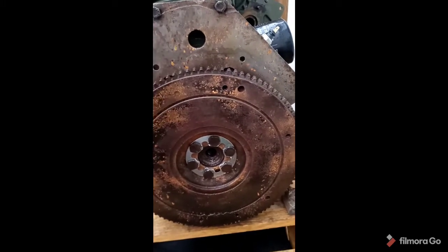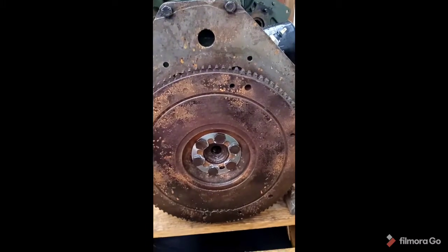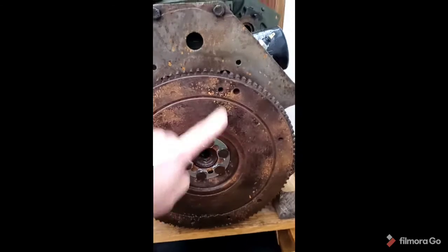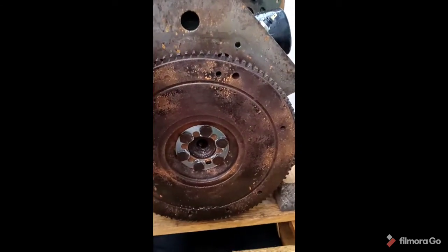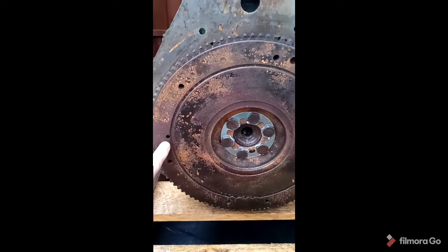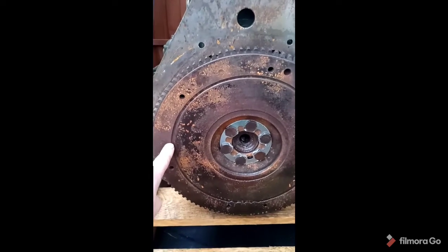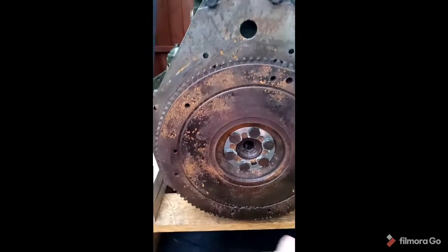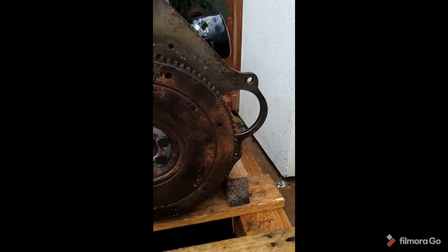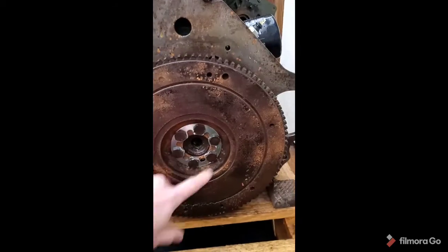So oil seals on, the gearbox adapter plate, all done, all torqued up. Flywheel's then on. What I say about the flywheel is when you go to tighten up the flywheel bolts to the spec, the flywheel is going to try and rotate. Now we've got the flywheel on, just here as you work your way around, there's a slightly smaller recess, not too dissimilar from the 5mm hole on the fuel injection pump plate, which allows you to put a 5mm peg through, which will go through the gearbox adapter plate and hold it in place. So you can rotate the engine, put your peg through there, and then that will secure it and stop it from rotating, allowing you to do these bolts up.